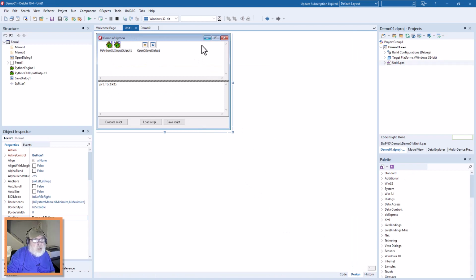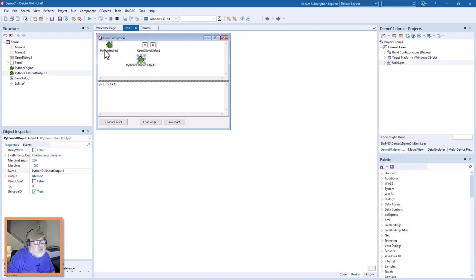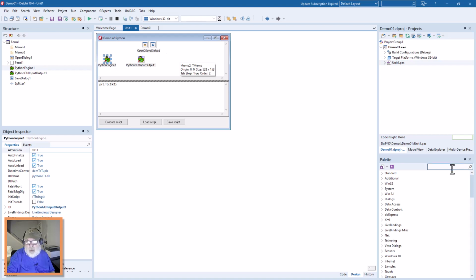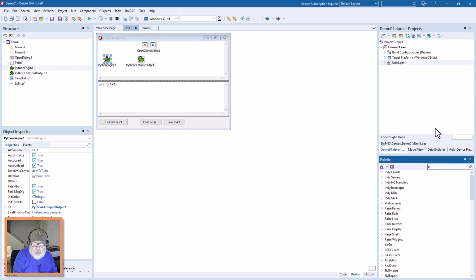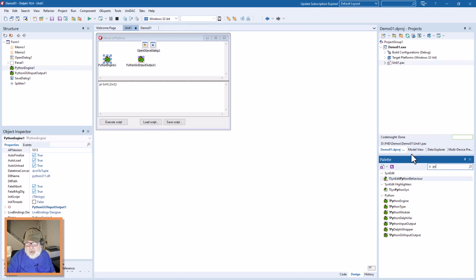Here we have a simple 2-memo application, and it has, as part of it, the Python engine from your Python tools palette, and the Python GUI input output, which is right down here too.